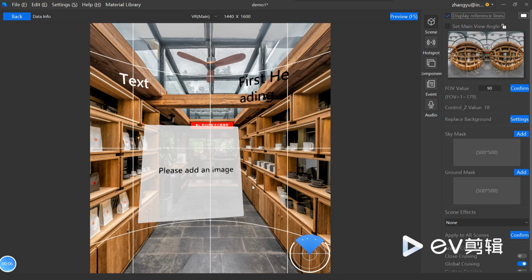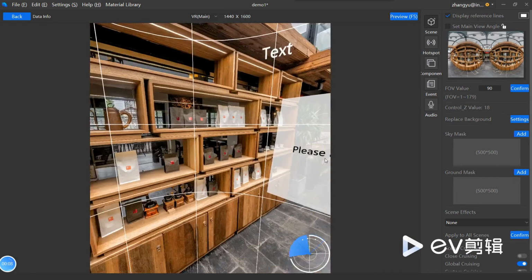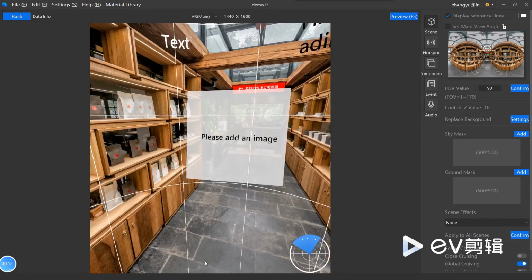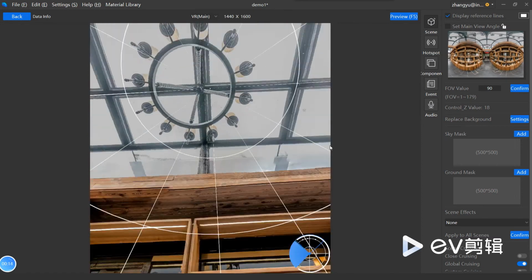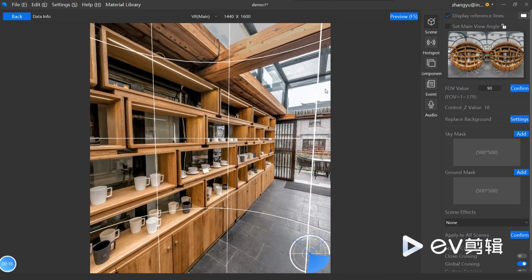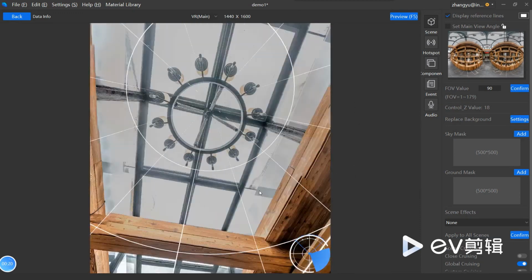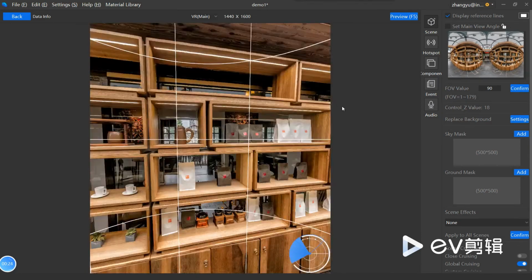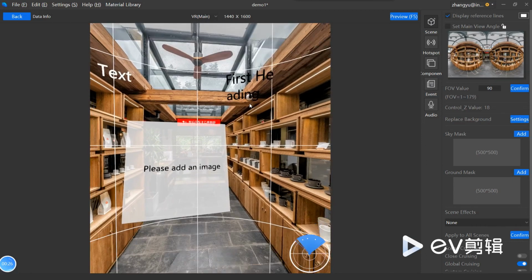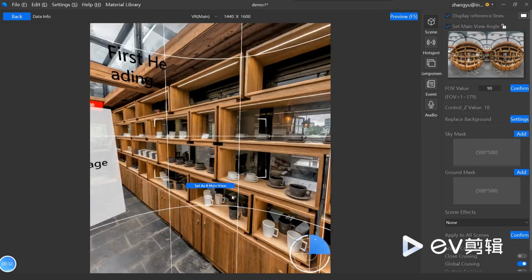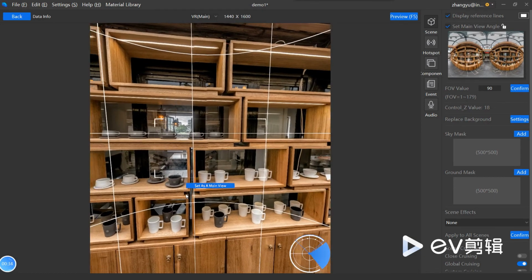And here we also have the scene function. I can display the reference line, which means from this view angle, you can see the 360 degrees of all the other things, and set the main view.